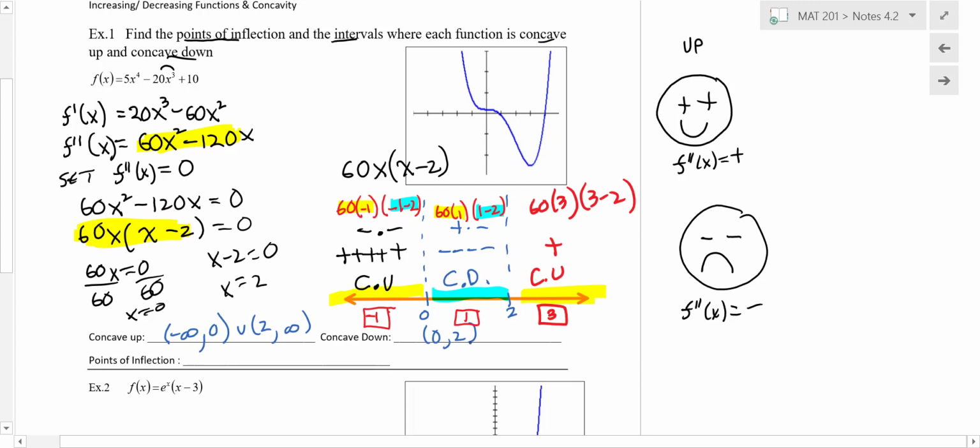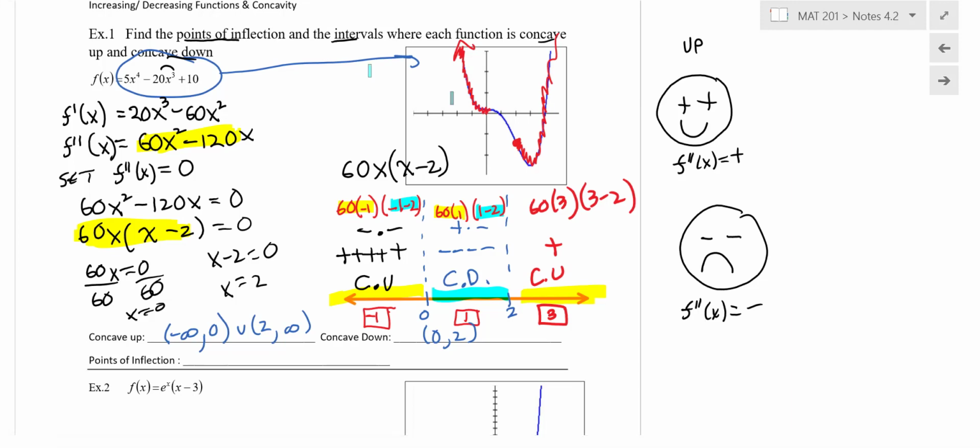All right. Now, what I did, I think your handout, I gave you a graph, is that right? Okay, I usually try to do that on your handout just so you can make sense of this. So what happens on the graph, I graphed the function, and that's the graph of the function. So you can pretty well see on here that when you're below 0, doesn't that look concave up? Okay, it's got half of a smiley face. And then from 2 to infinity, is that concave up? Indeed it is. Okay, isn't that cool? And then concave down is there. Okay, so what the graph is doing is it's going from up to down to up like that. So where are the points of inflection?